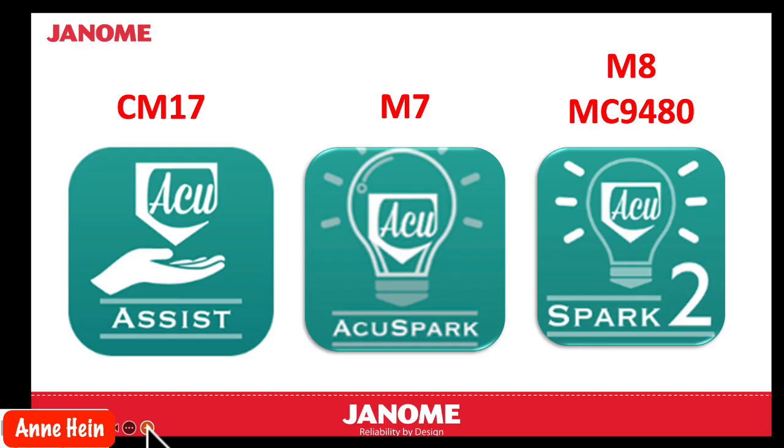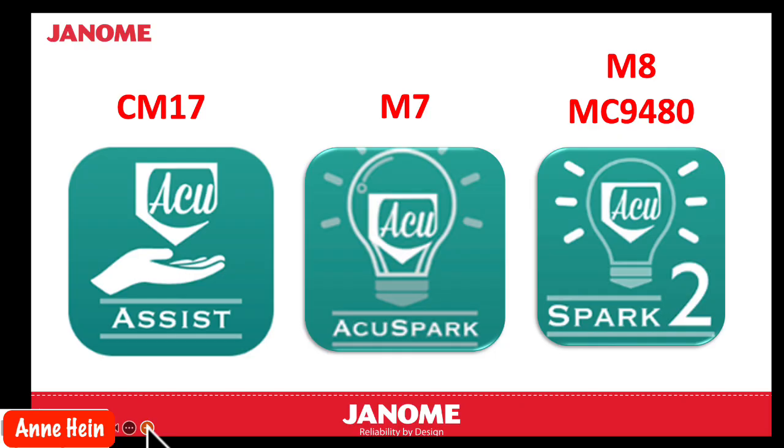You can also go through the menu portion of it and find out other information in there. There's tabs along the left-hand side and across the bottom. Lots of information as you poke through and open up more things. There's a plethora of information. So even if you didn't have a CM17 and M7 or M8 or the 9480, you could still download the app. They're free. You could still download it and find out all this cool information.